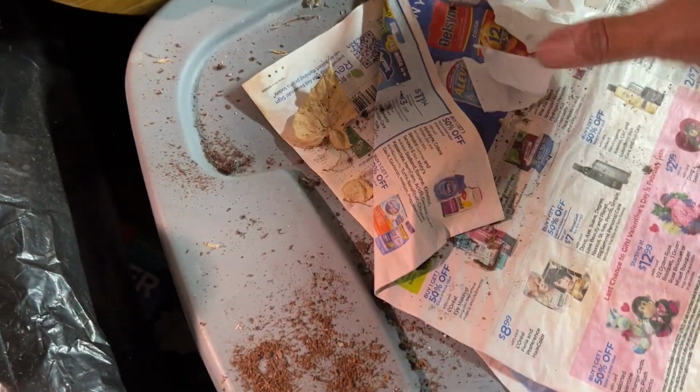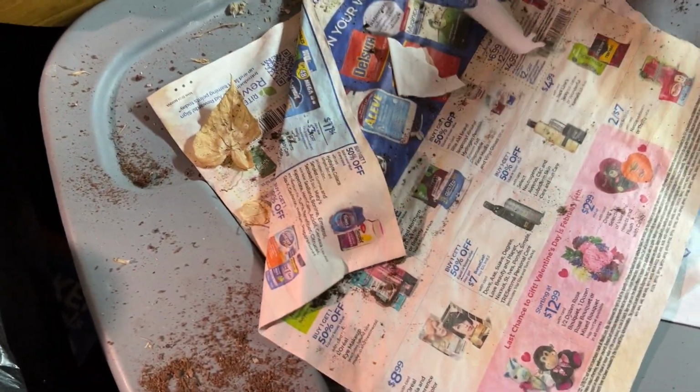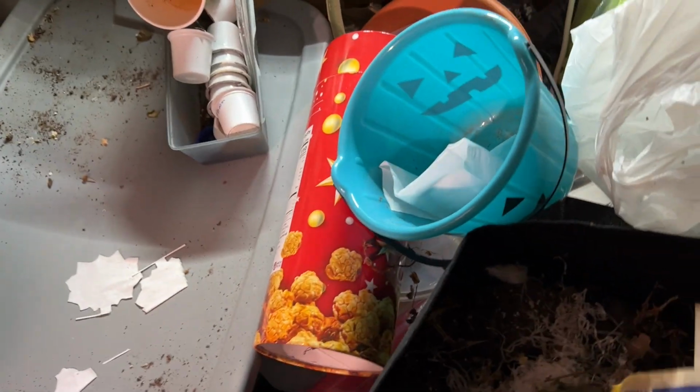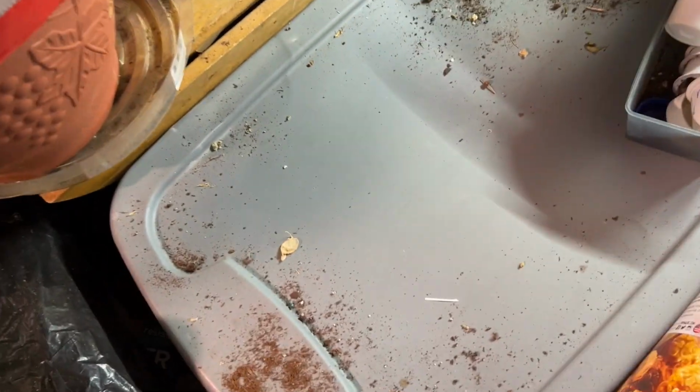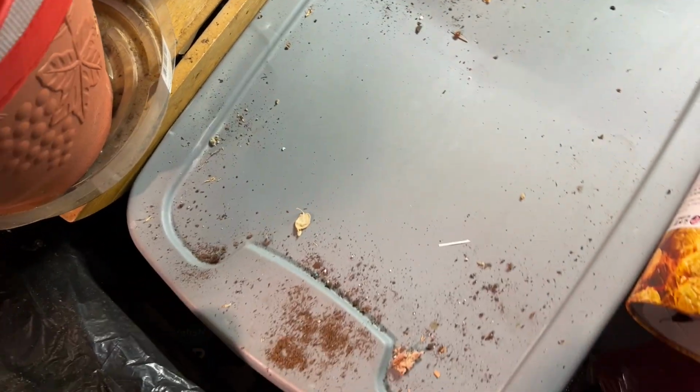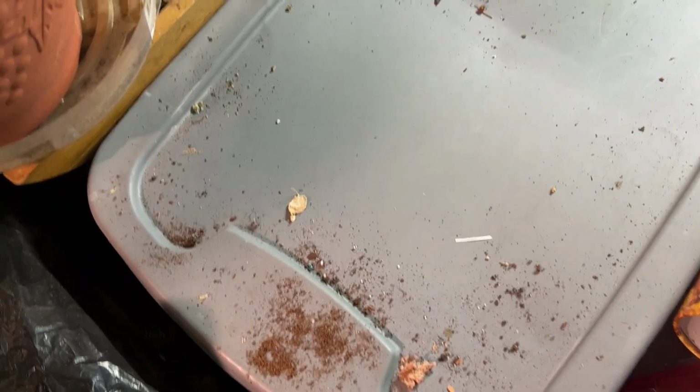I'm going to throw... This is all garbage. I have a garbage bag over here. And all this soil, I'm putting it in my container right here. I can put this in here, but I'm not going to do that. I'm going to put this in the recycled papers and stuff. So anyway, my thing is, what was that? I want to see what's in here.